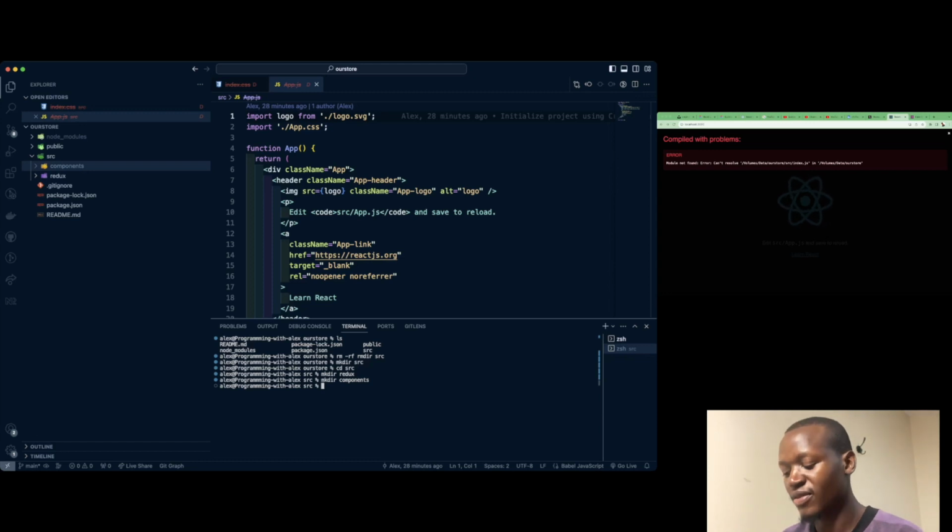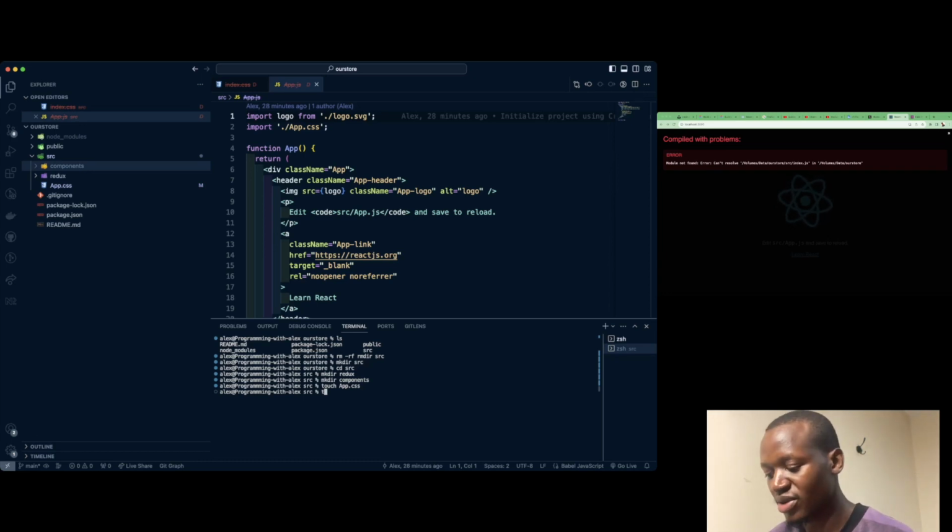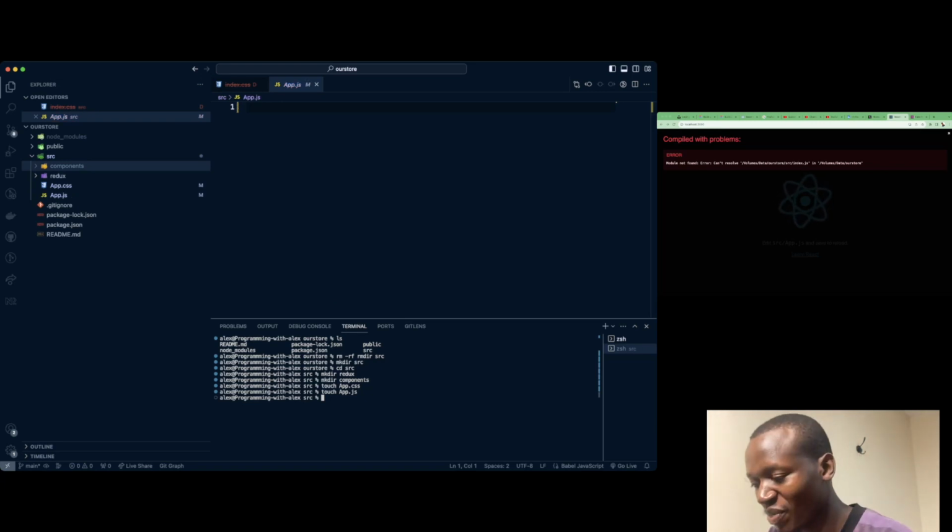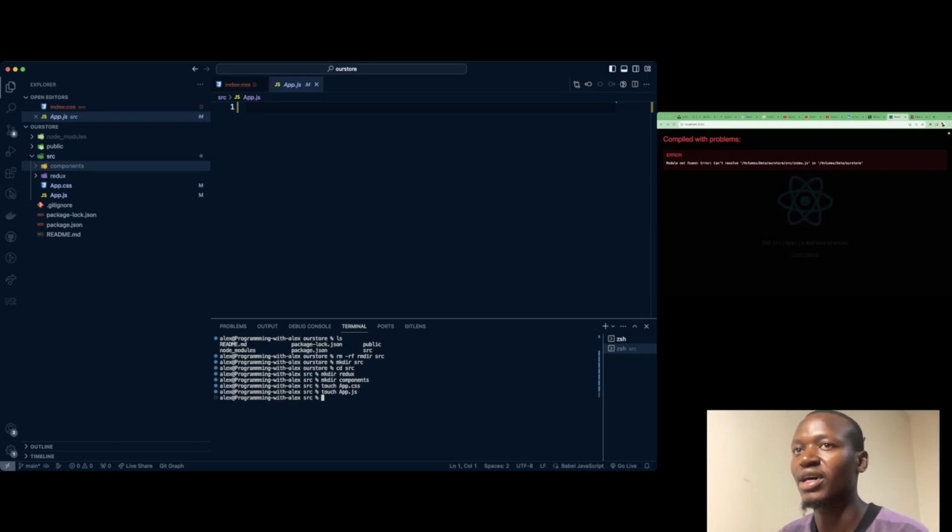The first file, we use the touch keyword, and then we do app.css. This is where we'll have the css for the app.js. Then we'll also touch app.js. The reason this is failing is because we have uprooted the whole file. It's an entry point for the React website or React project.